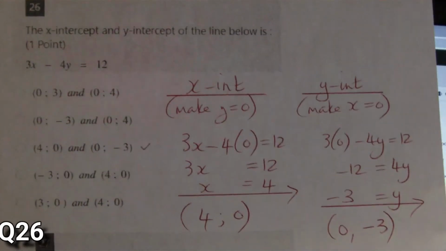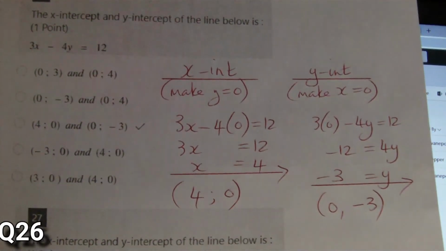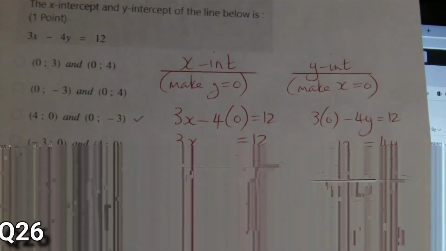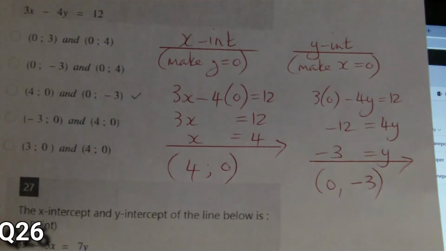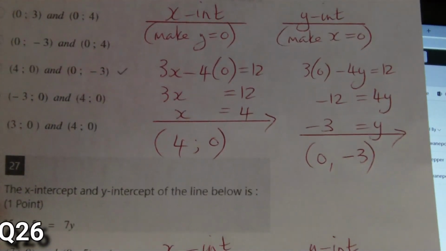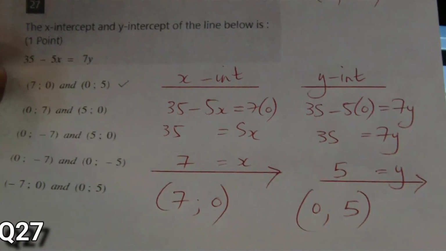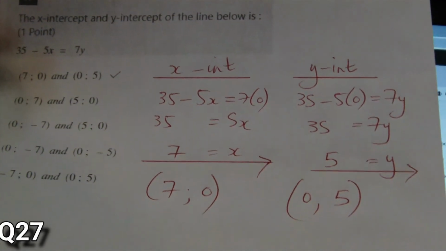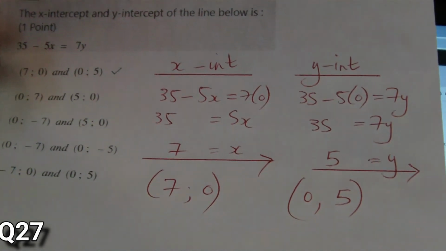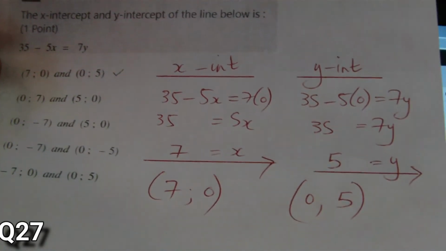Again, they want the same thing here, the x and y intercept. So exactly the same method. Make the y naught and make the x naught. Solve your two equations, and there are your intercepts. And exactly the same thing again with 27. The only thing that's different is the equations are getting a little bit harder, but nothing actually that difficult.